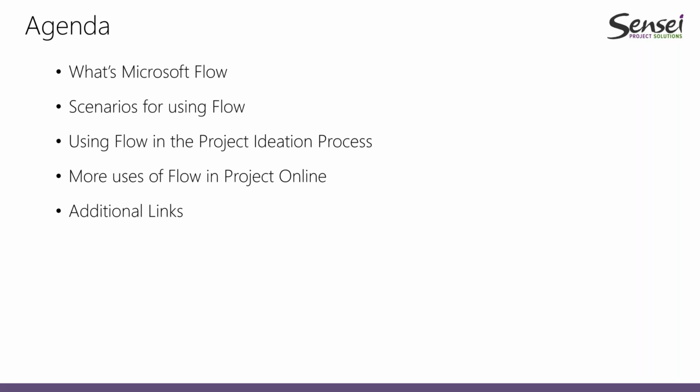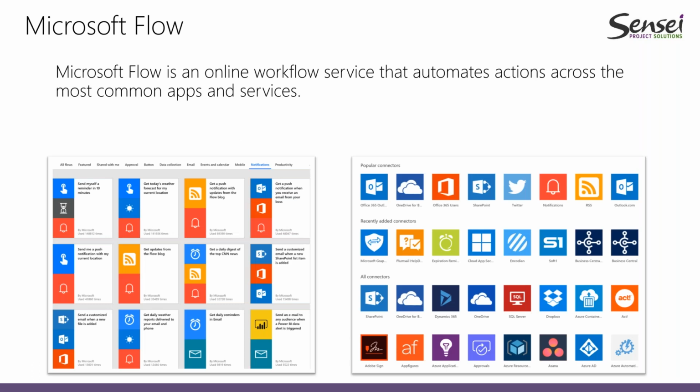So let's just discuss Flow a little bit. For those of you who are getting started with Flow, who are having the first contact with Flow, Microsoft Flow is an online service that automates actions across most common apps and services. I don't really like to read things in the PPT deck, but I do believe that this sentence here is very important because this is, in essence, what Flow does. So if we have processes that have to run through apps and services, if there are notifications that we would like to share, or if there are approvals that we would like to have in any processes, we can use Flow to automate those.